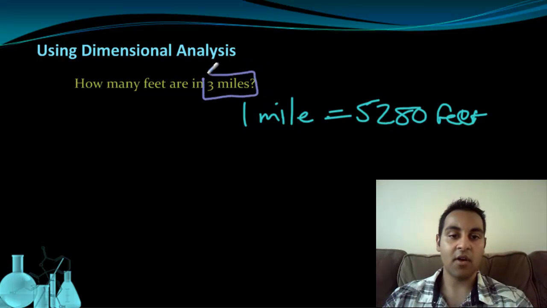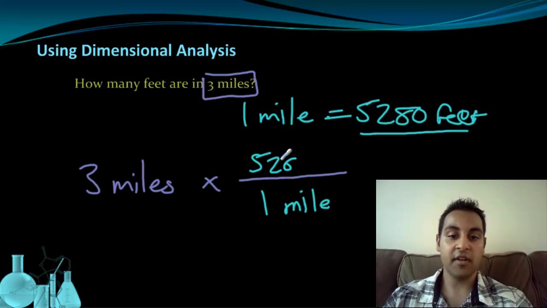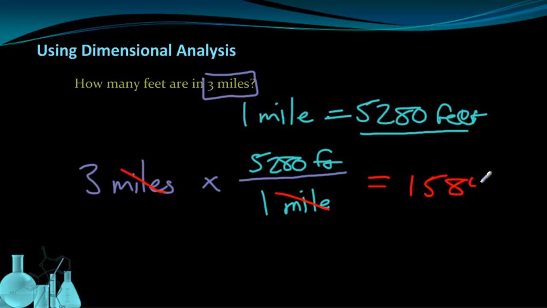So I'm going to start with the three miles that it gives me in the problem. So I'm going to write out three miles, and then I'm going to multiply it by a fraction. Basically, we're going to take this conversion factor, one mile equals 5,280 feet, and we're going to plug it into this fraction. The way I'm going to do that is by recognizing that my original quantity, three miles, has the unit miles. So on the bottom of the fraction, I'm going to write one mile. On the top of the fraction, I'm going to fill in the rest of the conversion factor, 5,280 feet. Make sure you're writing in the units when you do this. It's really important for dimensional analysis to keep the units in the entire way through. So I put this conversion factor into a fraction, and I'm multiplying the original quantity by it. What this is going to do is let me cancel out the unit miles. They divide out because I have miles divided by miles. And then I can do the rest of the math, three times 5,280 divided by one, and that's going to give us 15,840 feet.